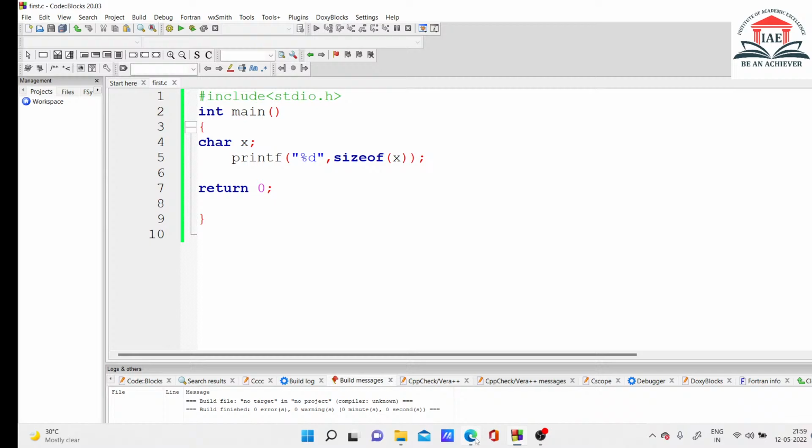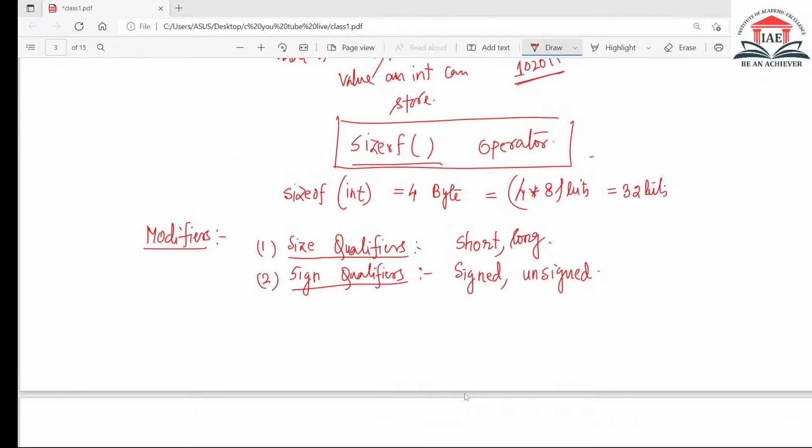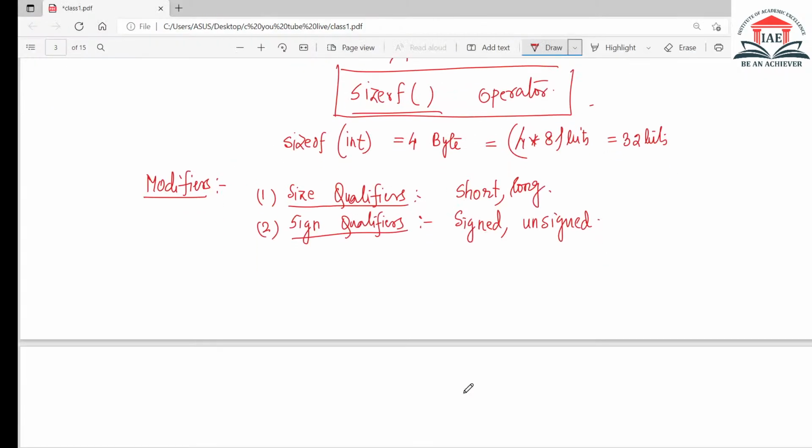That means what is the maximum value they can store? The formula is that if you use signed, signed means whenever I use this character a, automatically that is taken as a sign. Then the number they can store is from minus 128 to plus 127 for character.